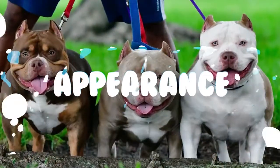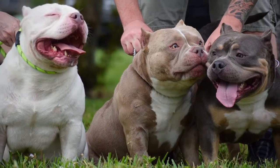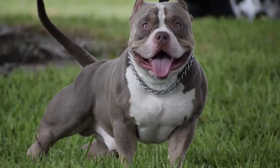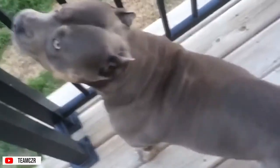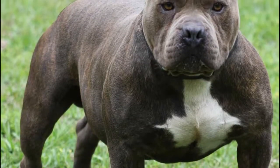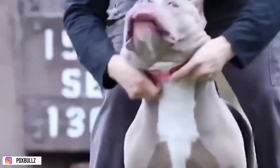Appearance. The American Bully has a short, glossy coat that is a bit rough to the touch. They come in all colors and patterns except true albino and merle. You can easily recognize American Bullies due to their very muscular body. Their boxy heads are proportionate to the broad muscles, with well-defined cheek muscles and big noses. Their ears are either natural or cropped. The chest is broad and deep, the shoulder blades are strong and muscular, and the thick tails are either straight or in crank handle style. The American Bully's skin is firm, with a wide front bearing.